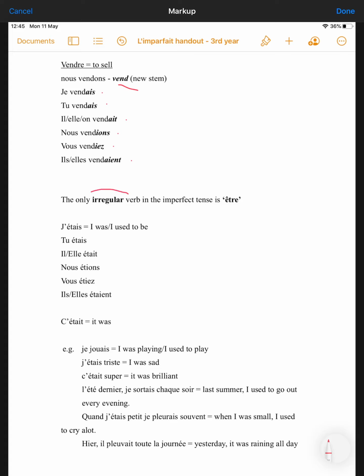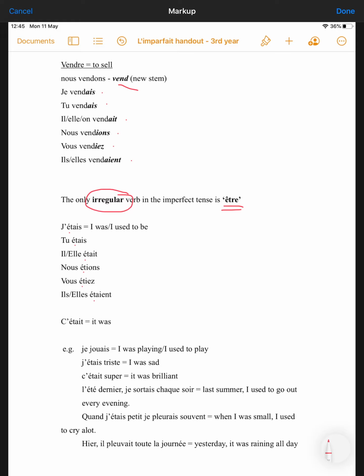There is only one irregular verb, which is good, and it's the verb être. The reason it is irregular is because you can't form the imperfect the correct way with it. So if you go to the nous part of the present tense of être, it's nous sommes. So there's no ONS to take off the word sommes. So instead you hold on to the ét. Okay, you change the accent to go up at the beginning, and you actually do apply the endings. You can see them there: AIS, AIS, AIT, IONS, IEZ, AIENT.